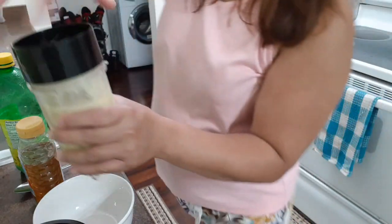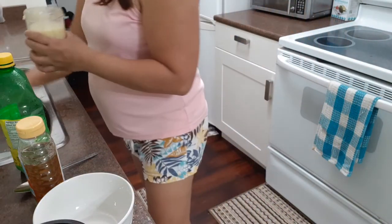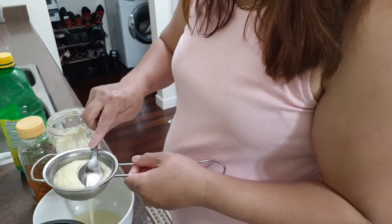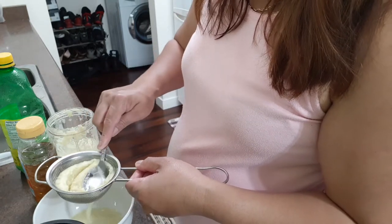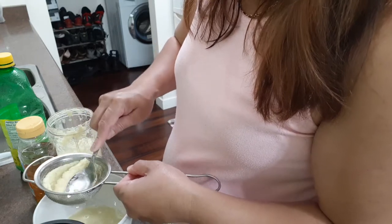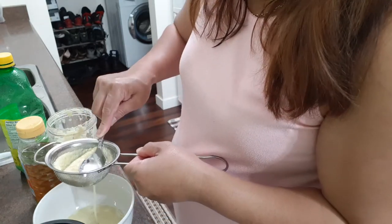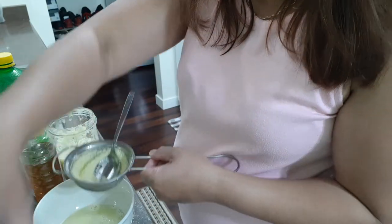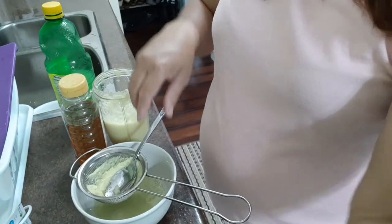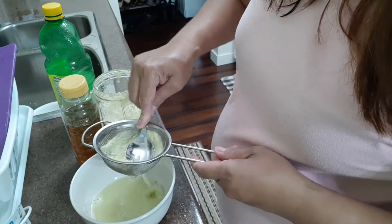Ayan. Na mash na siya. I-blend mo siya. Then, i-strain ko siya guys. All you need is a strainer. Ganyan lang siya guys. I-strain mo lang. I have a small strainer pero gusto ko tong strainer na to kasi this is matibay.